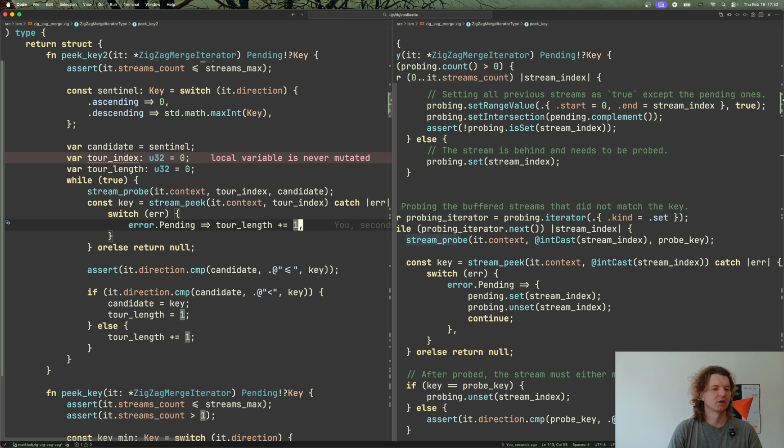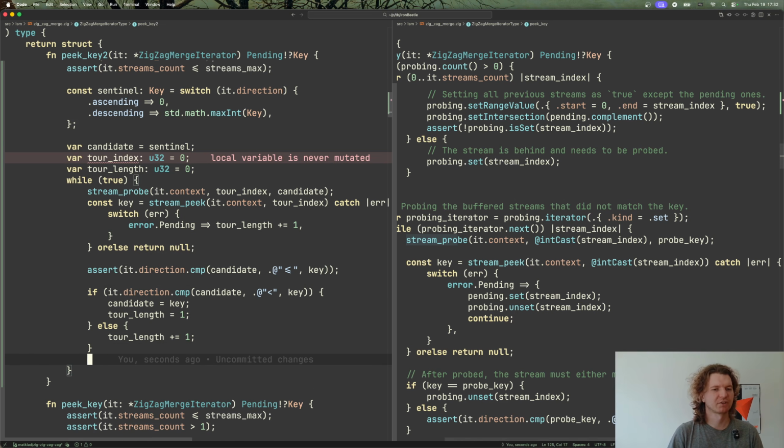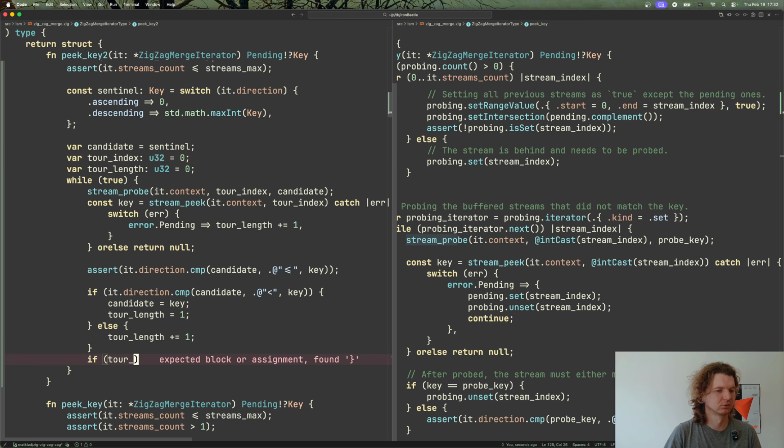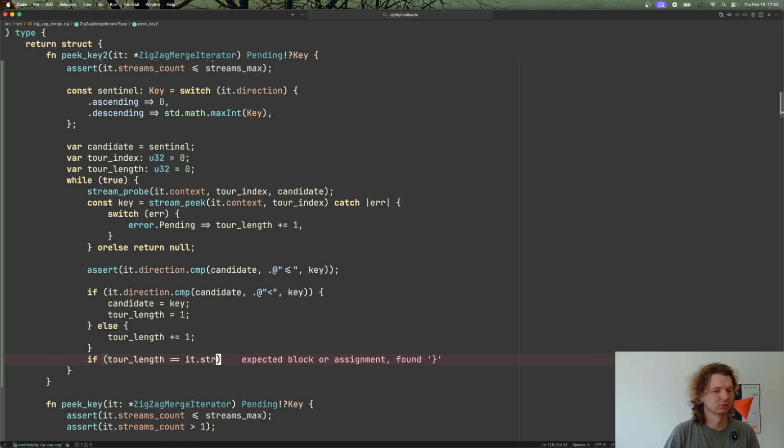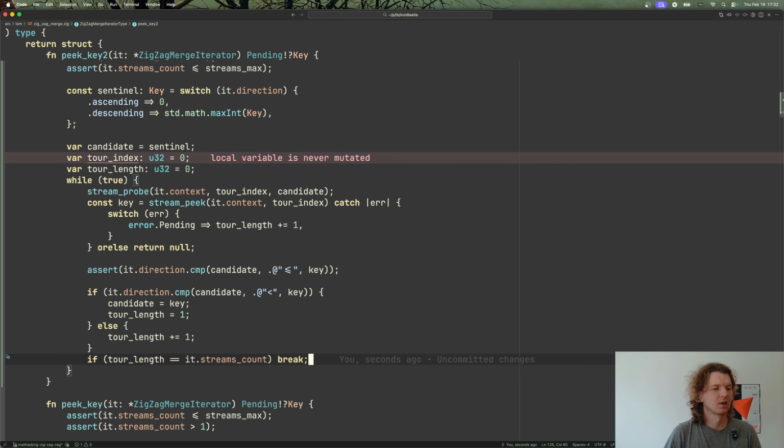So if after this point, we say if tour length is equal to streams count, then we break.